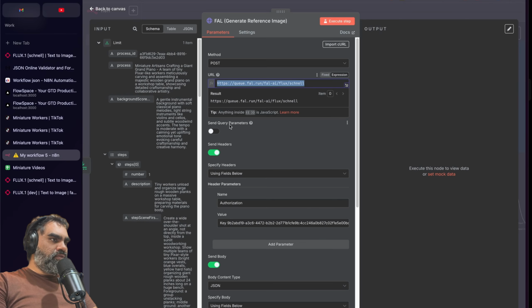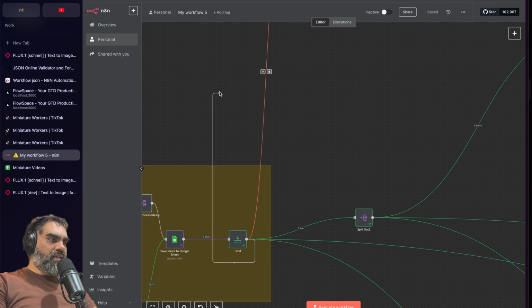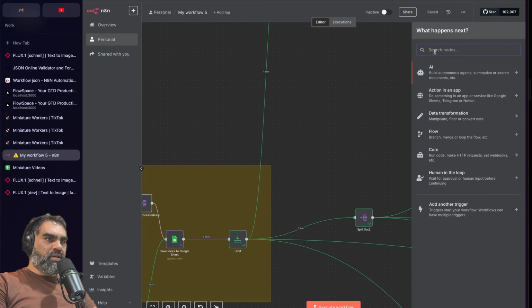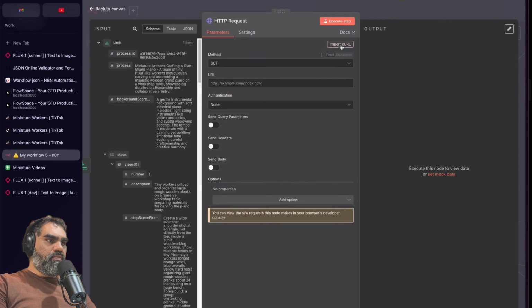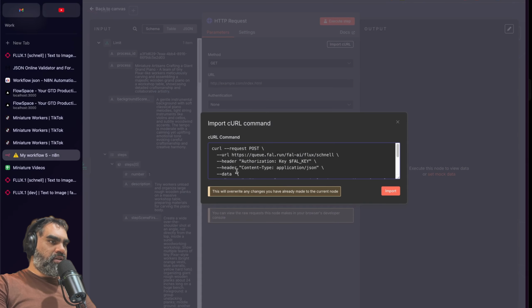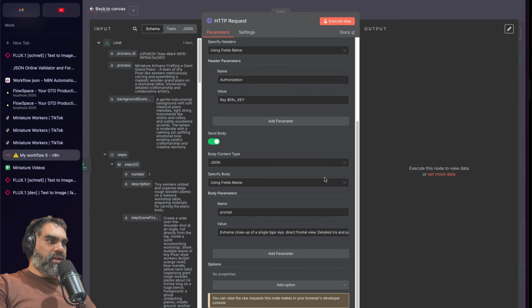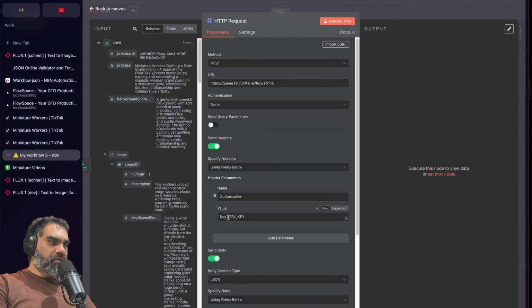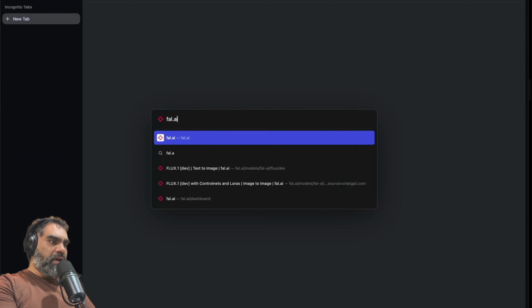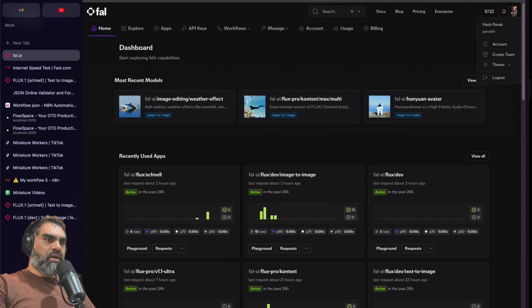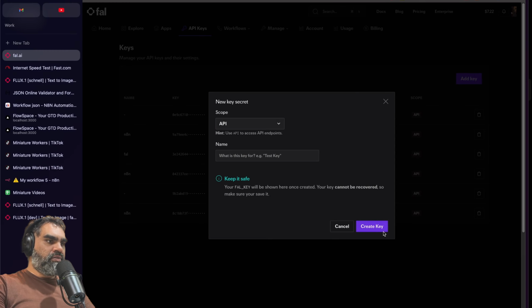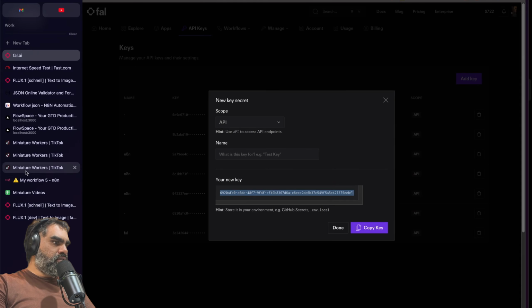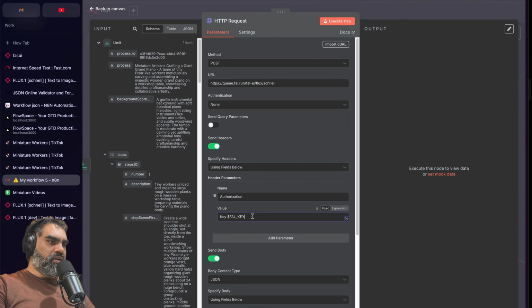And if I go to my workflow, this is how you construct these HTTP nodes. I add a new node here, connecting from there, HTTP node, and then import curl, and paste that curl command there, and click on import, and it will create that HTTP node for you. Of course, you have to replace the FAL key with your own API key. If you don't have a FAL account, just go to FAL and sign up. Go to your account page, and there is an API keys option here. Add key and create a key, and you will copy that and paste it into that key option there. That's how we do it.